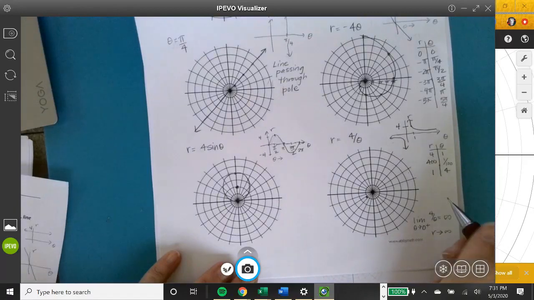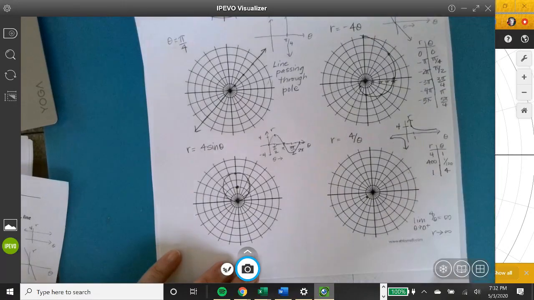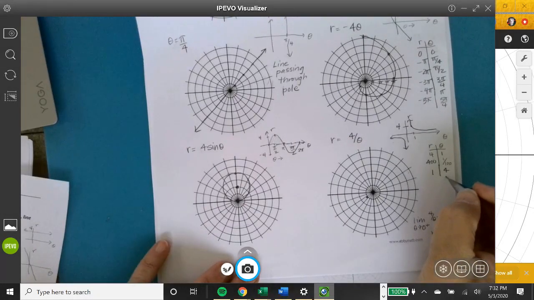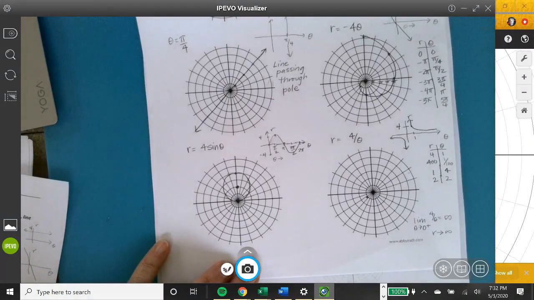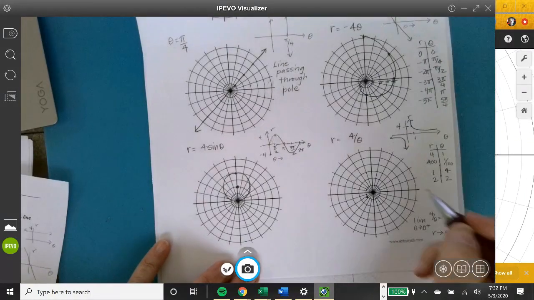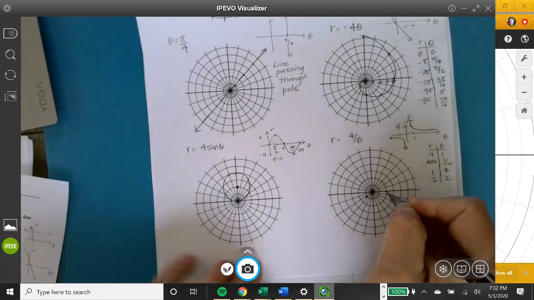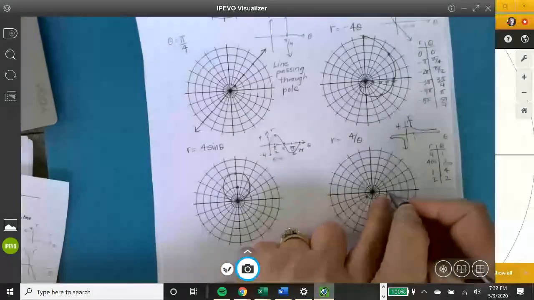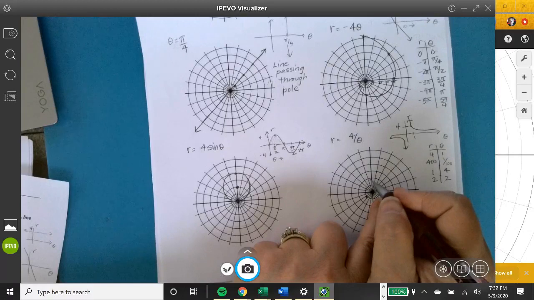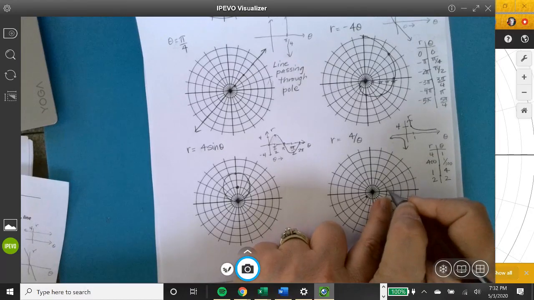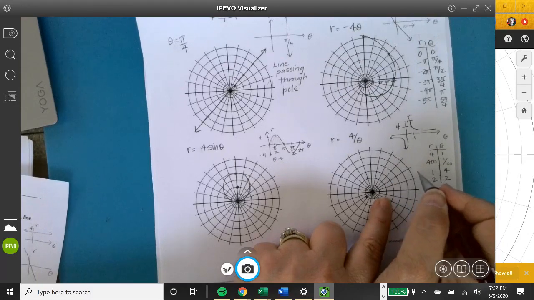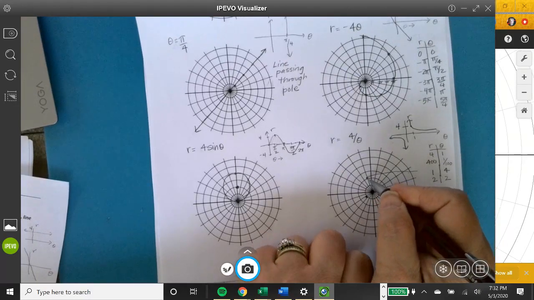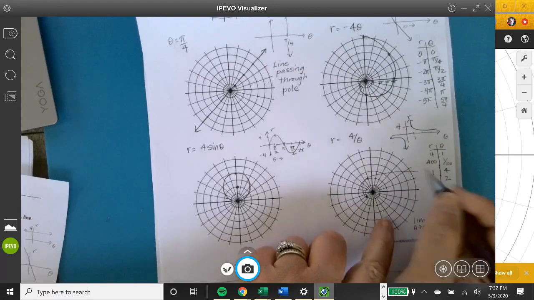Okay? So what's happening, though? What happens when theta is 2? Then r is 2, isn't it? So we're going to go out radially 2, and then go 2. Well, 2 is greater than 1.57. And so we'll just put this over here somewhere. So what's happening is r is huge. And so r is spiraling in towards the pole.